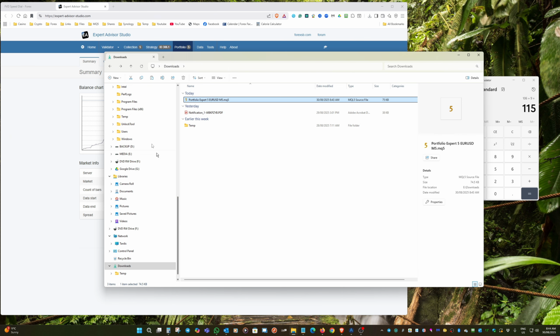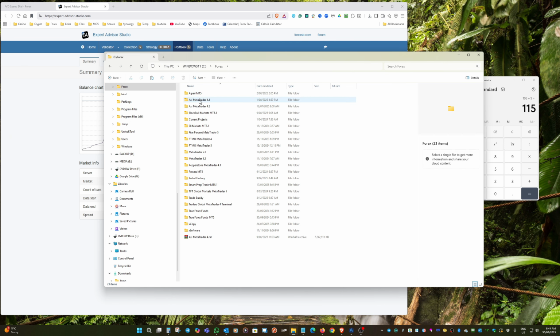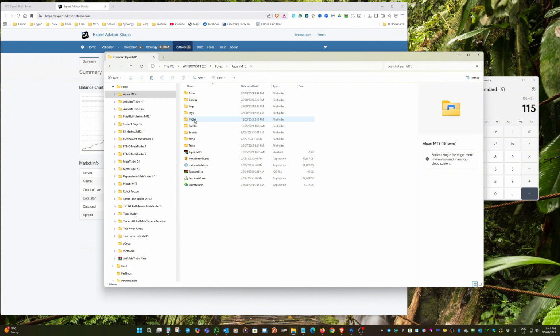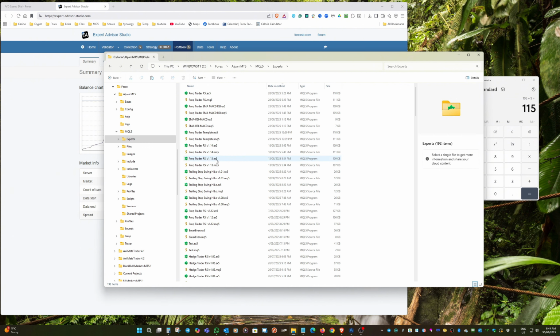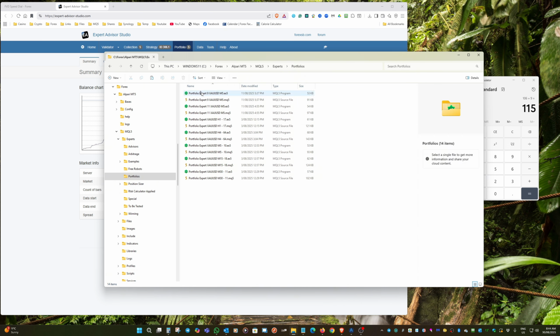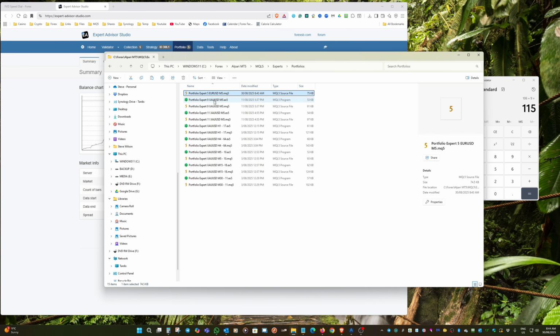We want to copy that and move it over to our MetaTrader, and I'm using Alpari. I've created a folder called Portfolio, so I'm going to drop that one in here. We've got some other EAs that I've been testing on gold, but let's just try this one for starters with EURUSD on the M5 chart.